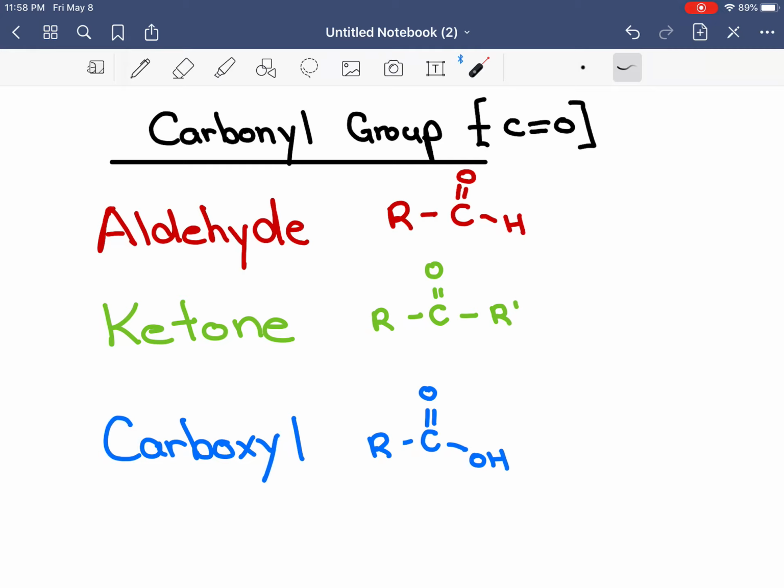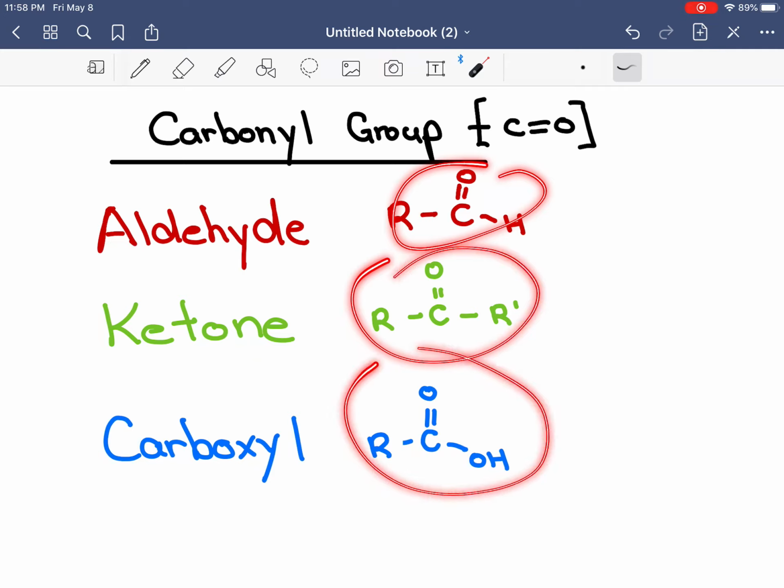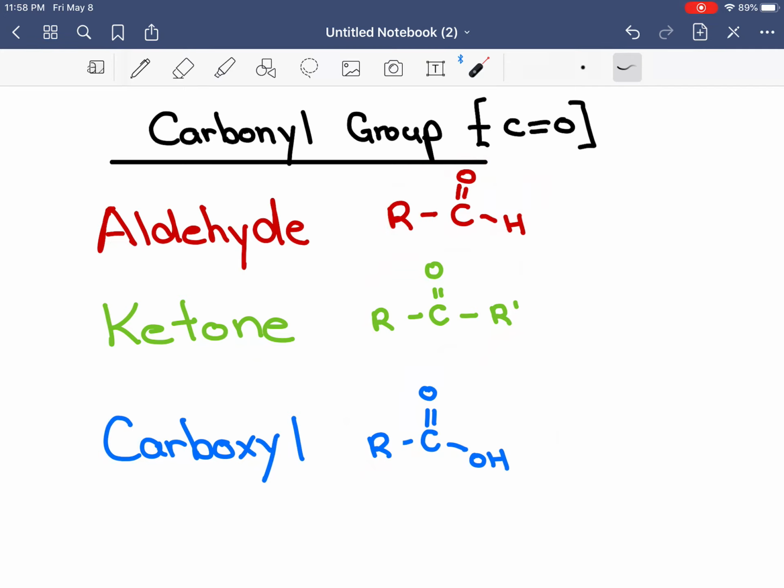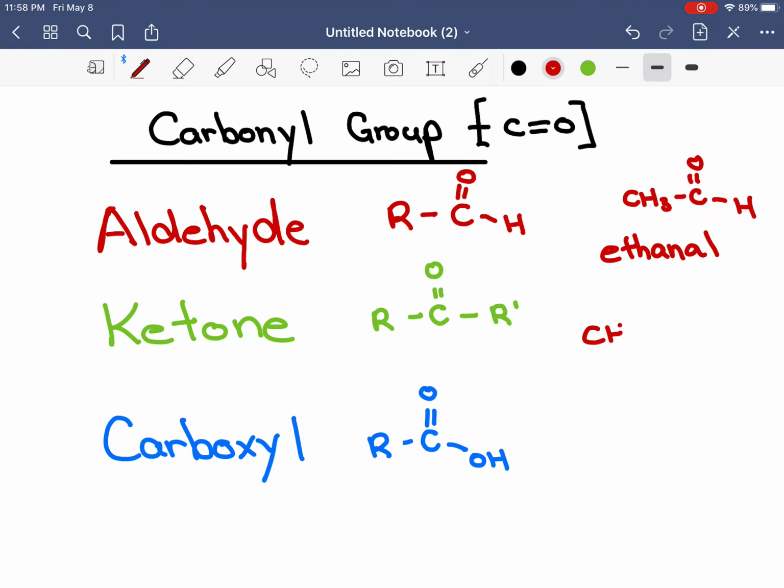All right. Anyway, as I said, it's going to be a short lesson. Let me just give you an example of each of these, and then we'll call it. Okay. So, an aldehyde. This is an example of an aldehyde, a 2-carbon aldehyde. I'll tell you what his name is later on. Actually, you know, I'll just tell you what it is. Ethanal.